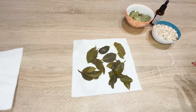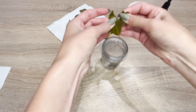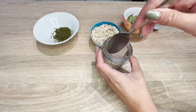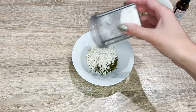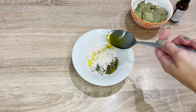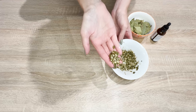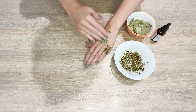You can also use the leaves from the infusion. Tear them into small pieces and put them in a blender — grind them into a fine powder. Transfer to a bowl, then add 2 tablespoons of oat flakes to the blender and blend. Add this to the bowl with the bay leaves, then add 2 tablespoons of olive oil and mix. Leave it for 10 minutes to soak. Use this mixture as a cleansing scrub — apply it to dry hand skin, massage gently in a circular motion, and rinse with lukewarm water.